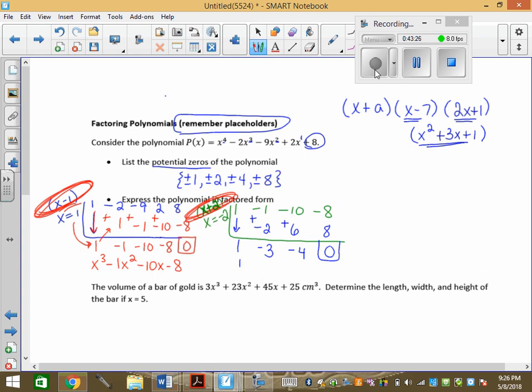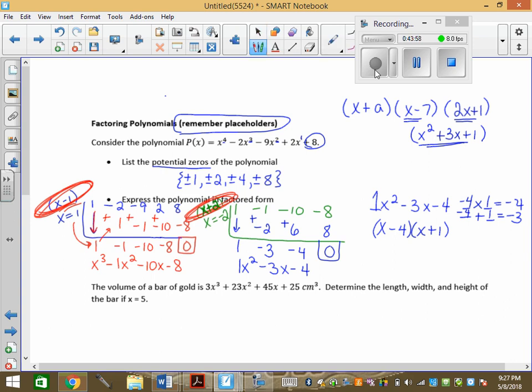And the last one was an x cubed, so this one's going to be 1x squared minus 3x minus 4. And I can go right to factoring because it's a quadratic. So x squared minus 3x minus 4, what multiplies to give me -4 and adds to give me -3? -4, +1. And so I'm going to get x minus 4, x plus 1. And I can go right to x minus 4 and x plus 1 because there's a 1 in front of the x squared. I do not have to do decomp. But if there was not a 1 in front of there, I would have to do decomp.